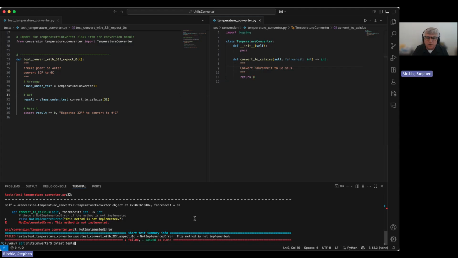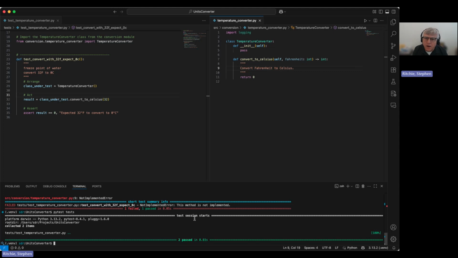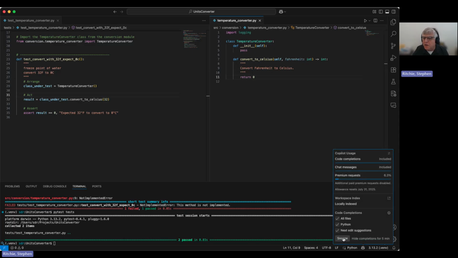What we would like to do is run the test to make sure that that one passed. Every time I go to this line or I go here, we're going to likely get hints that will tell us that the method could be different. So at the bottom here, there's a little Copilot where we can snooze the completions, and that will stop it from trying to do completions for 5 minutes.